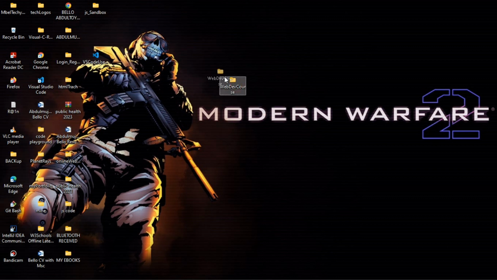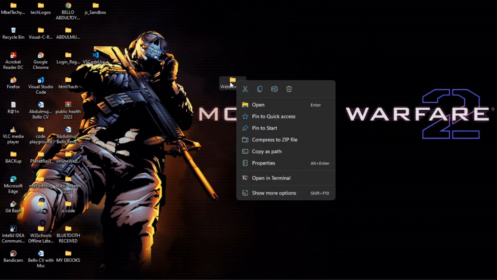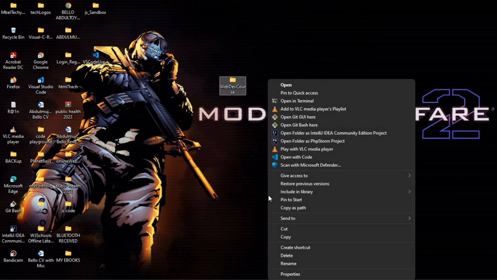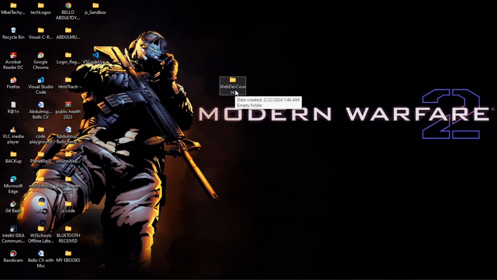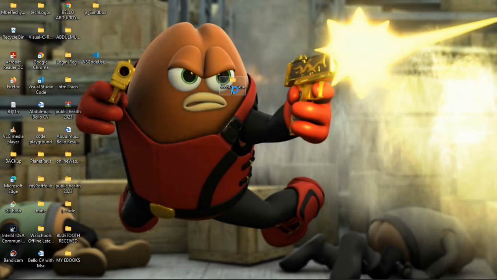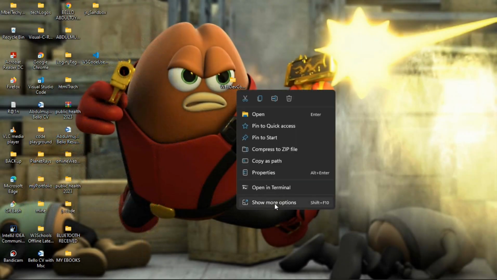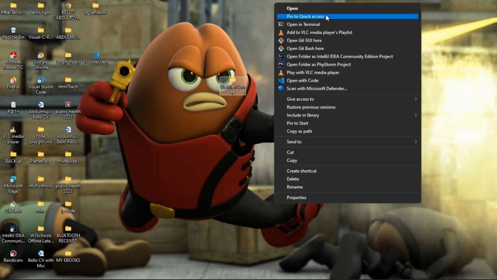Right now, I'm going to be opening this folder with my VS Code. So to do that, just simply right click on the folder, then go to show more. I'm on the Windows 11 operating system, so if you're on Windows 10 or other versions of Windows, you might see all these options directly.